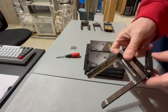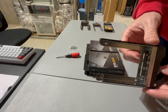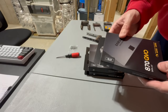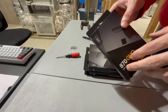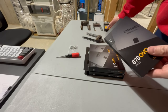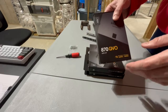The next four are going to be for basically data. Any large files or things that don't necessarily need to be persistent for the long term are going to be loaded in here. Actually, I don't want to say loaded for the long term. That's not necessarily true. Basically anything that's too big to fit on the OS and isn't pertinent to the management of the machine, I'm going to store here. So I just wanted to make that clarification.